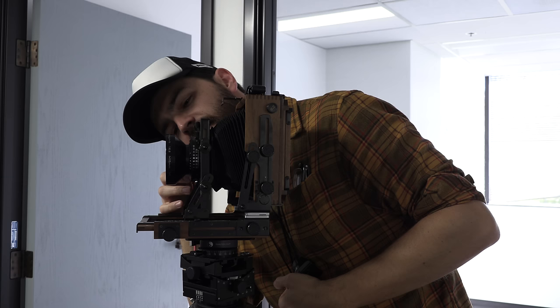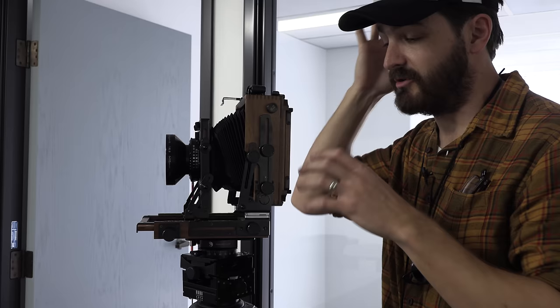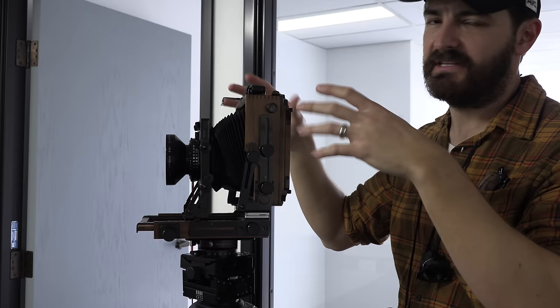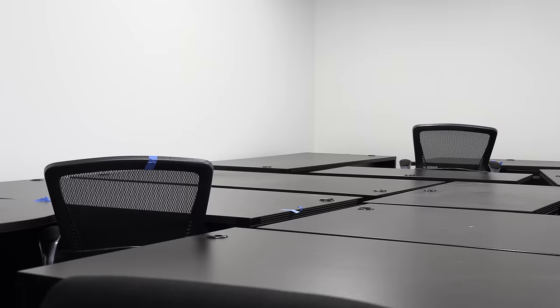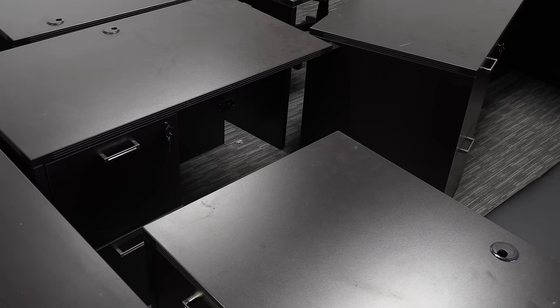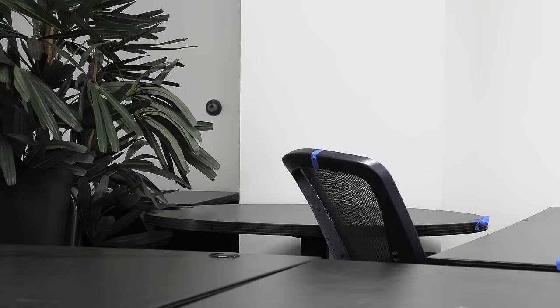I'm having to use really narrow apertures here because I'm dealing with a relatively small subject reproduced relatively large on the film. I know it doesn't seem like a small subject, but compared to a mountain range or a huge landscape, it's a pretty small subject. And the bigger the reproduction ratio gets — the more you magnify something — the shallower the depth of field gets. So if you want a huge depth of field, you have to use narrower apertures than you would on a landscape of the mountains.